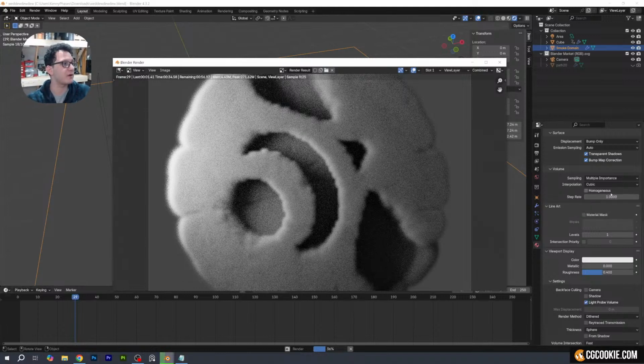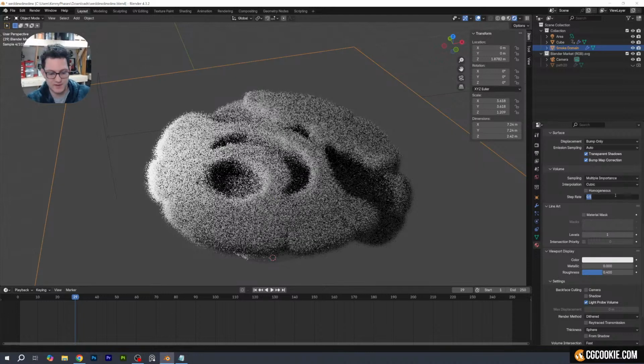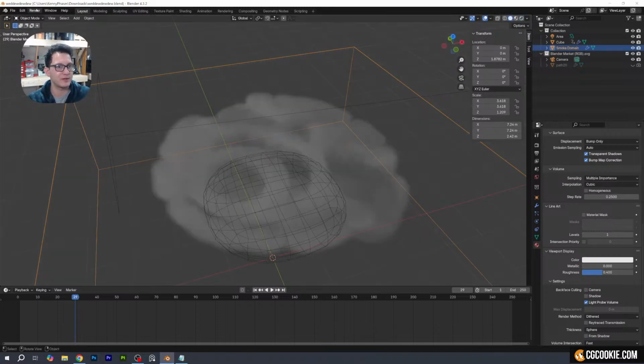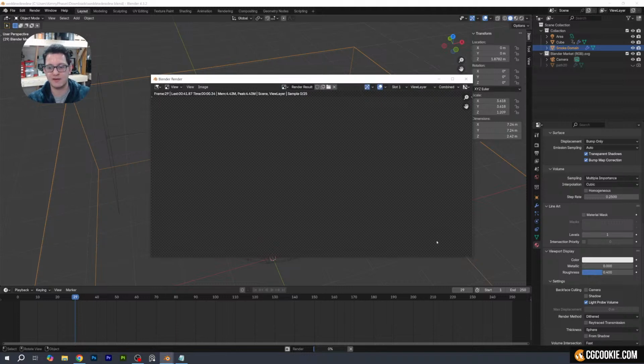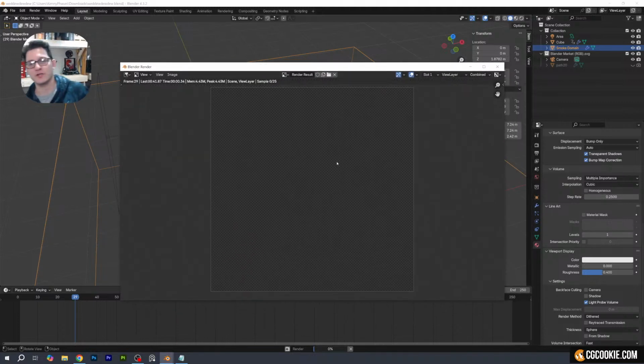And if that doesn't help, then I'm just going to quit out of Blender, never use Blender again, probably. Kidding. All right, let's try to knock this down from 1 to 0.5. All right, let's do something more significant. Maybe that's not enough. We'll do 0.25. Also, I'm going to switch this back over to solid view because it'll help Blender a little bit, so it doesn't have to render the viewport and the render at the same time. I think I read that on a tips and tricks once. Someone said, minimize Blender, also make sure in solid view in the viewport, and your renders will go by like 10 times faster. So we'll see.